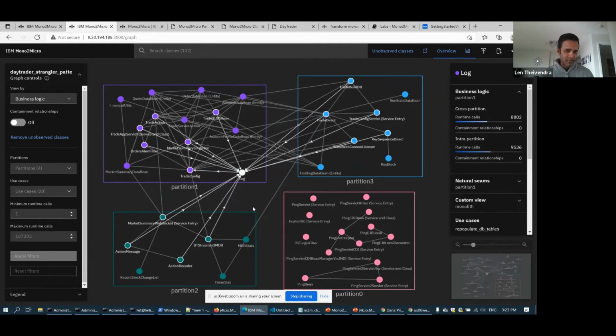It's essentially a POJO. So that tells me, okay, do I really need to make this part of a service, or is this more of a utility class that can be packaged along with all the partitions of microservices? So again, just purely from the UI here, after the partition recommendations, based on the observations, you gain those kinds of insights as well. So yeah, just wanted to call that out.